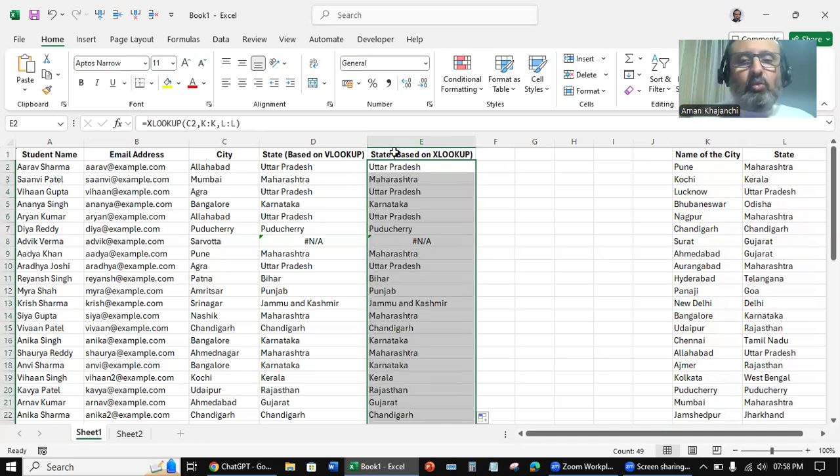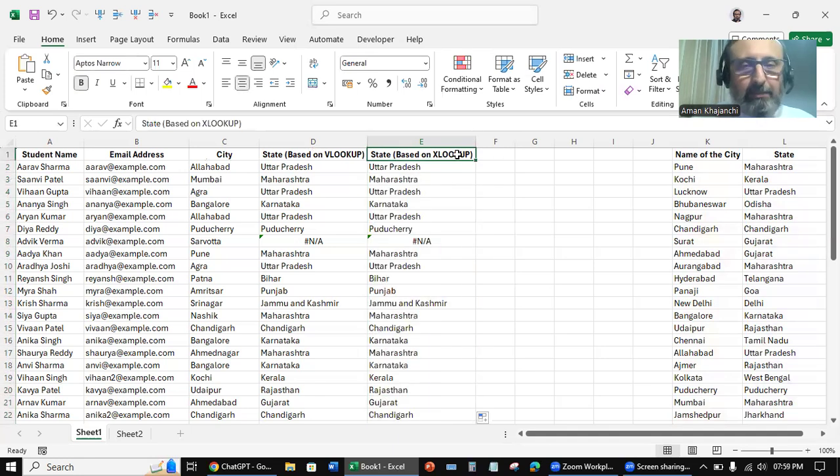Now, this is where the interesting aspect about VLOOKUP happens. Assuming in this case, I realize that, oh, after the city, I would like to add the pin code. So I'm going to insert a column for pin code. Now see what happens.